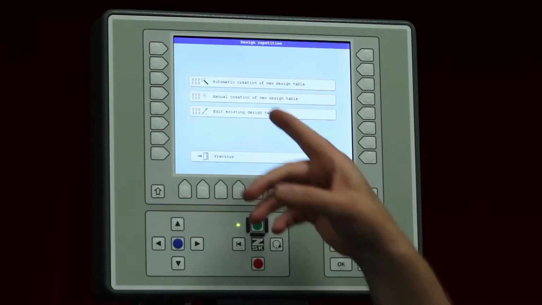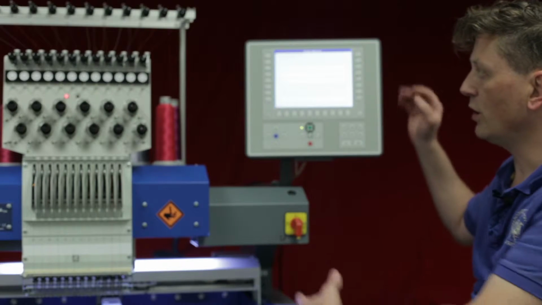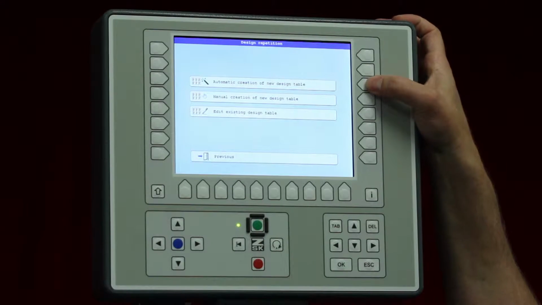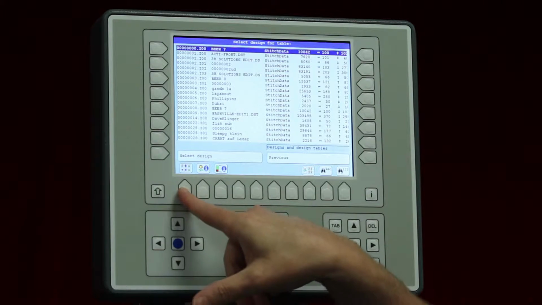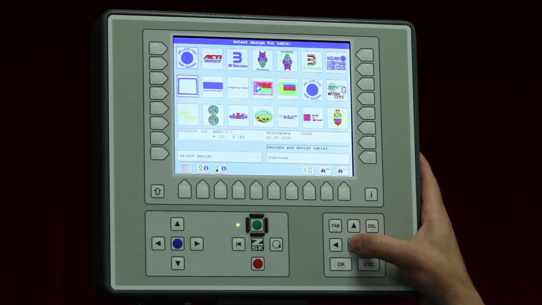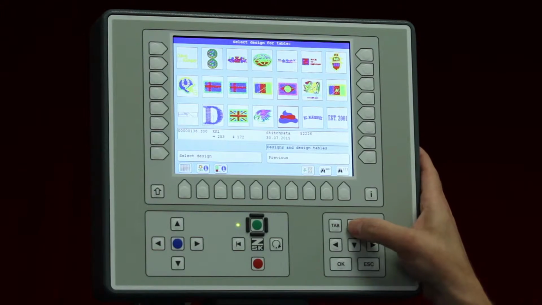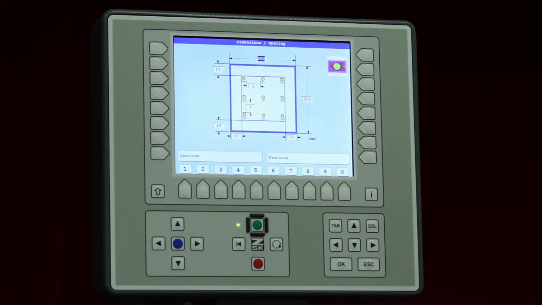As I said, we will start now with the automatic creation of a design table. In this case, you can choose the left button as well as the right button. This doesn't matter at all. Simply take it. After that, it asks you what kind of design you want to repeat. We are now in memory, and I will say, show me the pictograms, and I will use my particular design. Maybe we take the Brazil flag and I confirm it with select design.